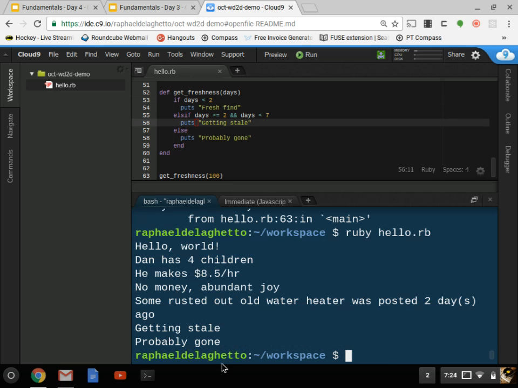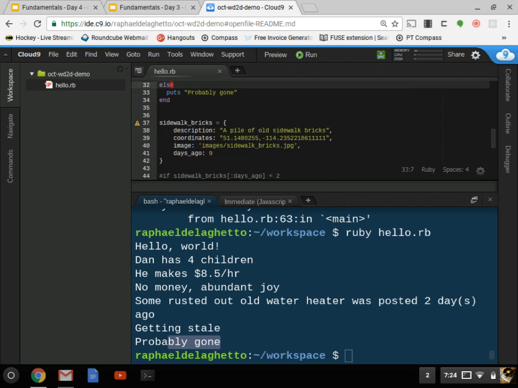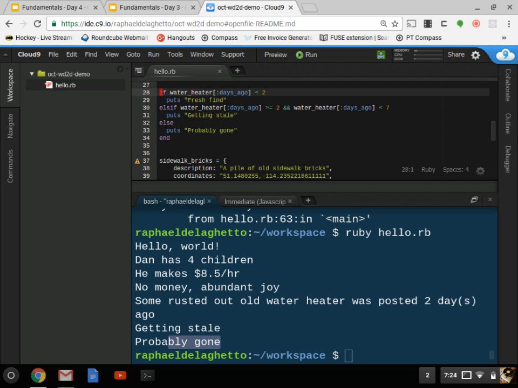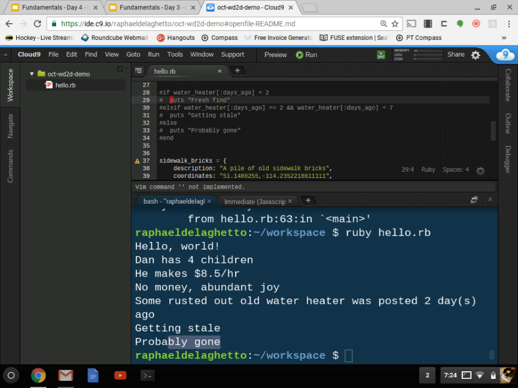It's probably gone. Let's get a little bit fancier. Let's take out these puts. Watch the difference here. And actually, before I do that, just to hammer this point home, I'm going to get rid of this one. Just clear out some of the clutter. And of course, I'll give this all to you as part of the course notes. Did I not save that?